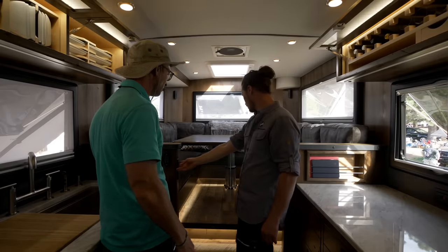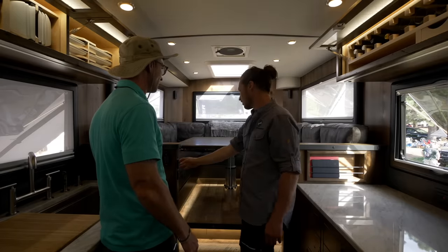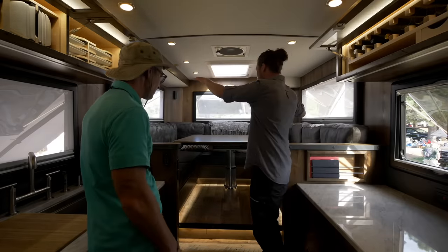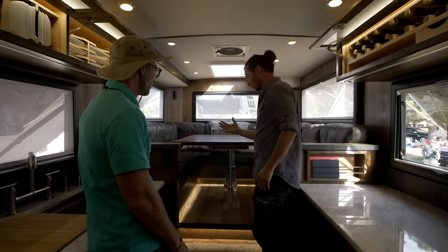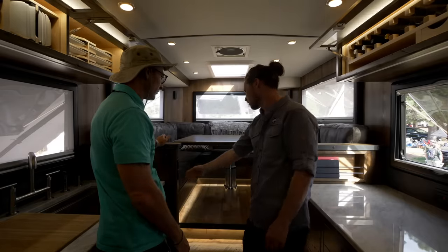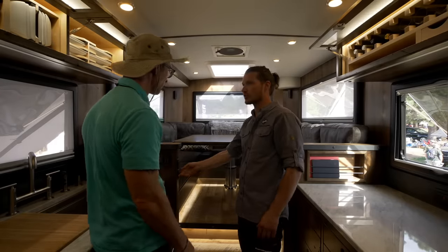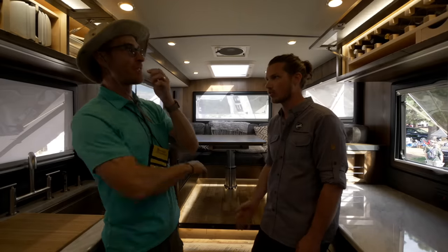The table drops down electronically and this rear space makes a giant bed so you can have guests stay. They elevated this space and the windows go up with it, giving a nice commanding view and allowing for a large storage garage underneath. There are switches for all the lighting, and with the electronics controller you can program master switches — one switch turns off all the lights in the back zone. It's all LED lighting, all dimmable throughout.